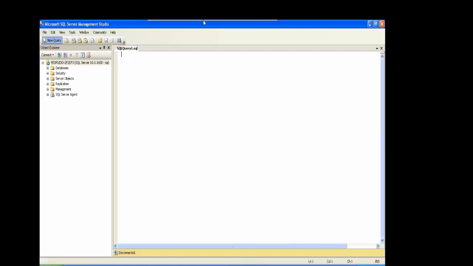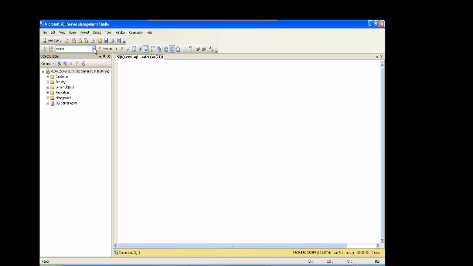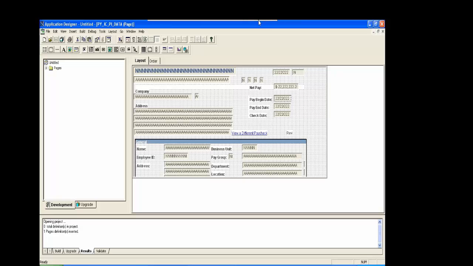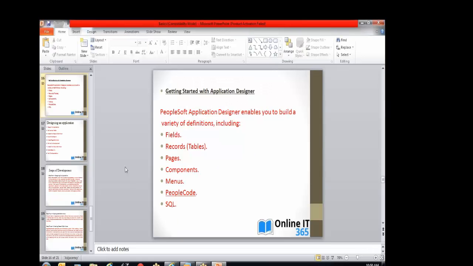Here, in the application designer, the terminology is a little different, but the functionality is the same. Record is nothing but a table in the database. Field is nothing but a column in the database. And pages, we already observed. The component, menu, people could access, everything we will see.